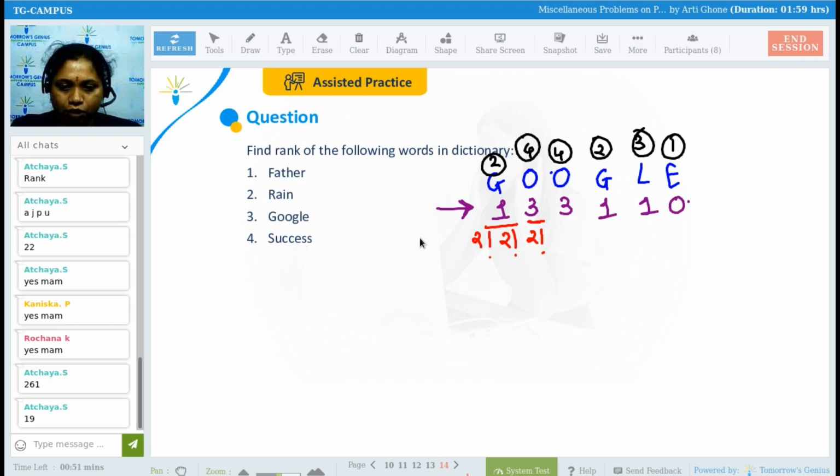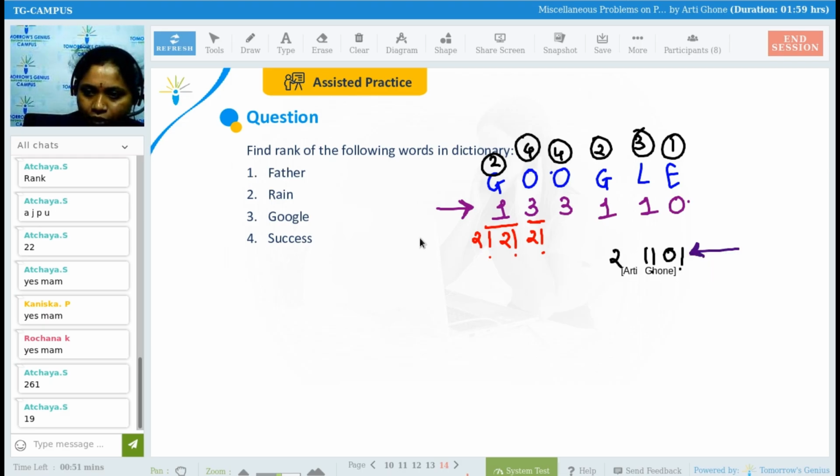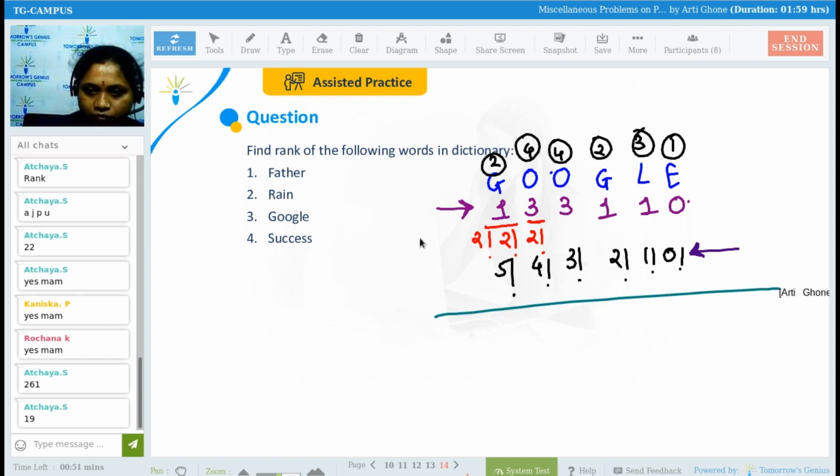Now what we are going to do in the next step, moving from this to this end: we decided to add on the factorials, 0 factorial, 1 factorial, 2 factorial, 3 factorial. There is no change in this step. Okay. And then multiply. So what will be the overall answer?